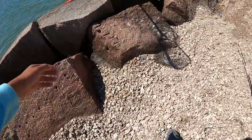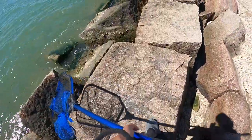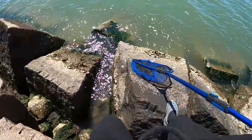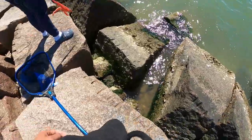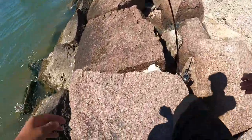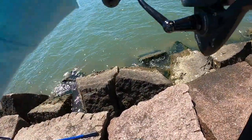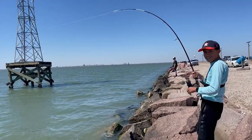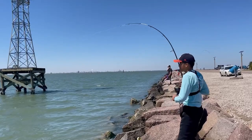Let me see the net, bro. Trying to get that water bottle, bro. Who's using it? Can't reach. I'm gonna try to wash my hands right here. Hey. Oh, shit, another one. Another one. Literally, we haven't even stopped recording on the GoPro. This is seconds before we just released the bull red. We just released the bull red right now. Like 10 seconds.